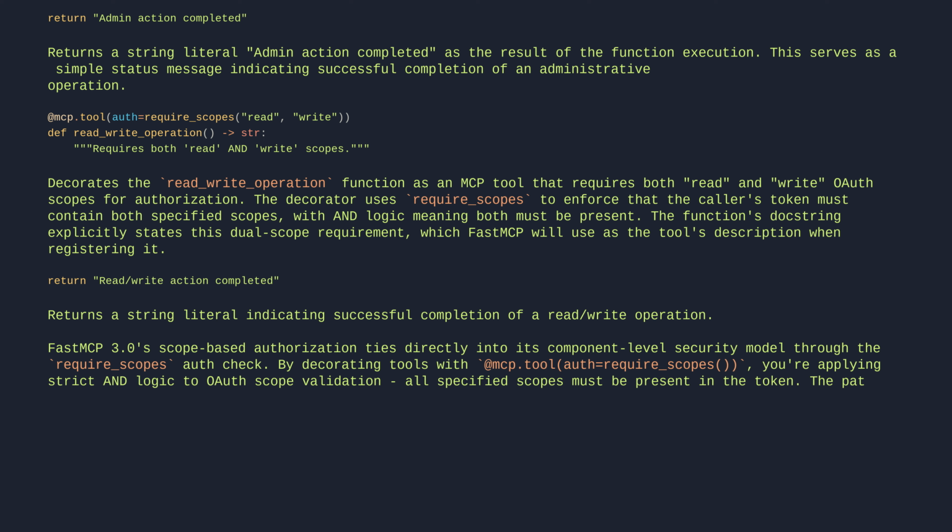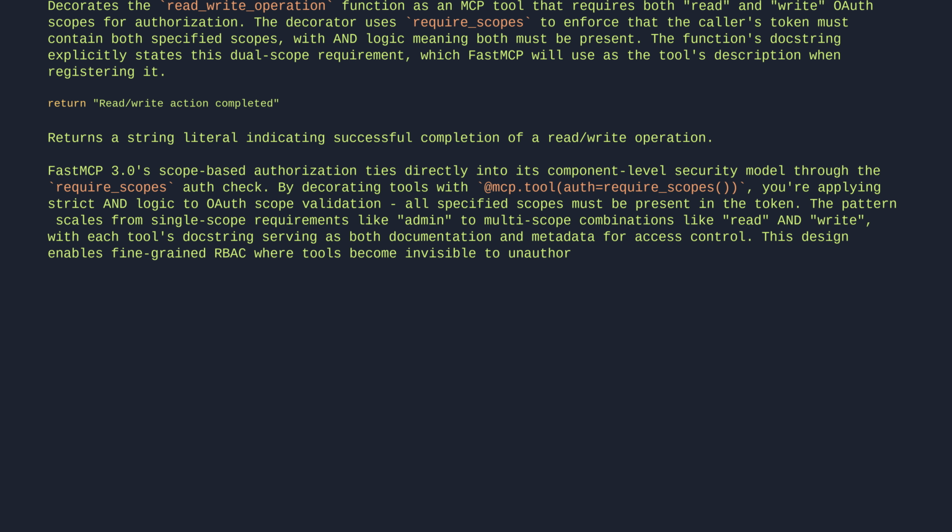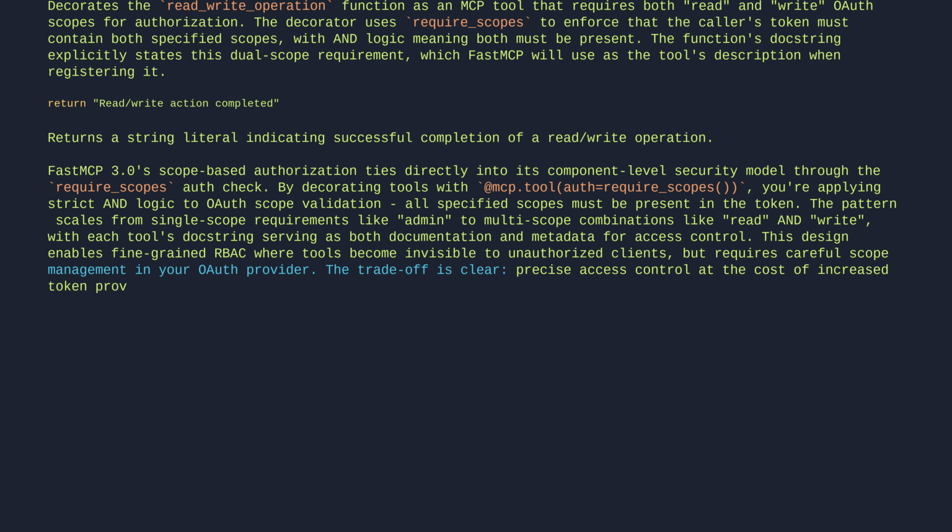The pattern scales from single scope requirements like admin to multi-scope combinations like read and write, with each tool's docstring serving as both documentation and metadata for access control. This design enables fine-grained RBAC where tools become invisible to unauthorized clients, but requires careful scope management in your OAuth provider. The trade-off is clear: precise access control at the cost of increased token provisioning complexity.